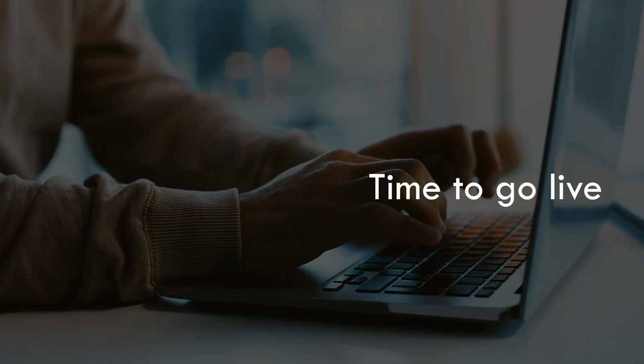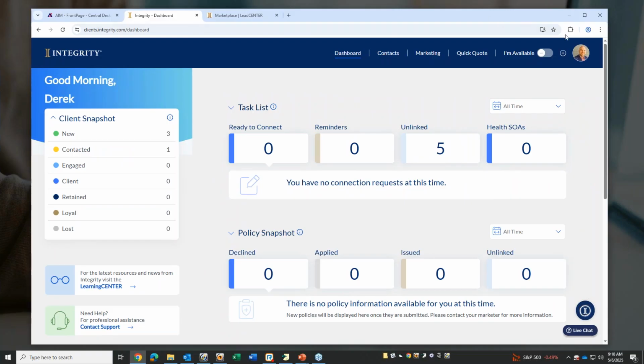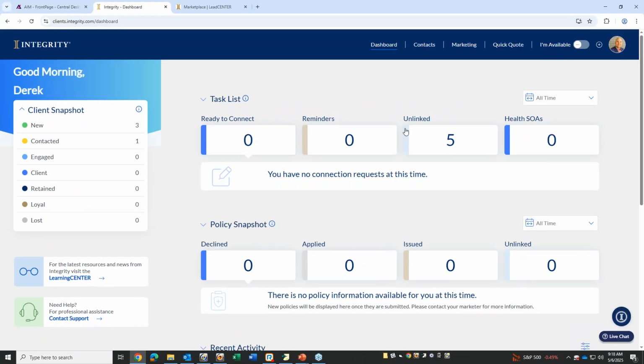Right. And with that, we get to go to the fun part now, right? So we'll see how friendly the technology is being. But this is your Integrity dashboard, kind of like I was talking about. Going back to ease of use, the system is super, super easy to use. It's nice and laid out. There's not a lot of different areas you have to figure out with different things.